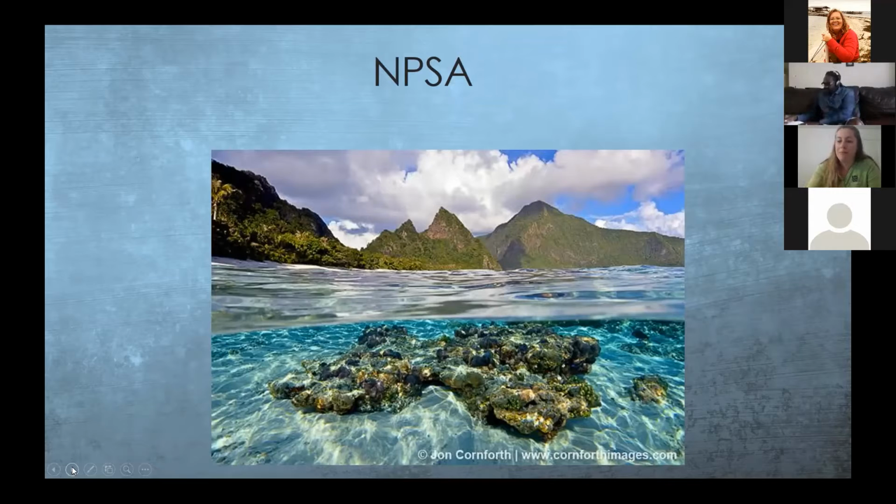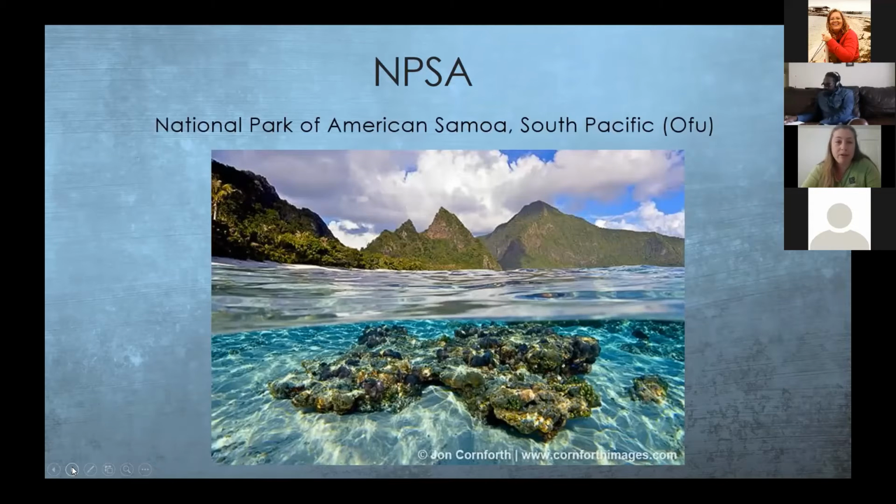So you have to go to Hawaii, I believe, and you have to quarantine yourself in Hawaii for 2 weeks. Then you can only stay, I believe, for 3 days for a health check and stuff like that. So to visit this, it's a little bit longer. So yeah, Larry Joe, I love the bats. Never seen them, but bats are amazing. So this one, you can see National Park of American Samoa. So what I put is, that's the actual location. It's in the South Pacific. And that's Ofu, the island. And so Hawaii is up here, and then the Samoa Islands are down here.